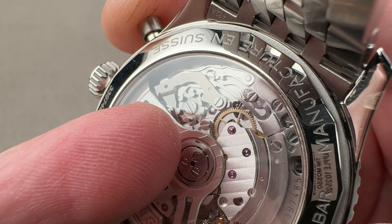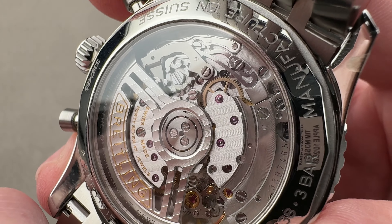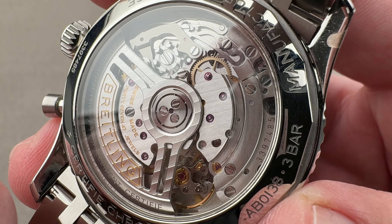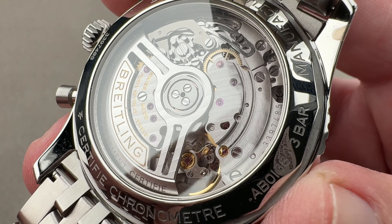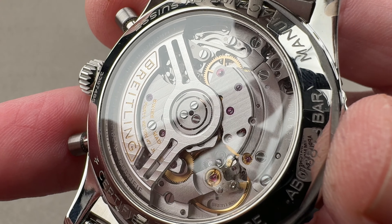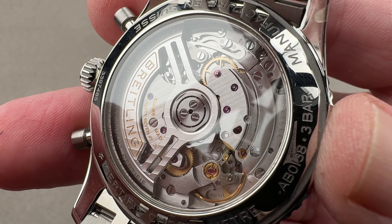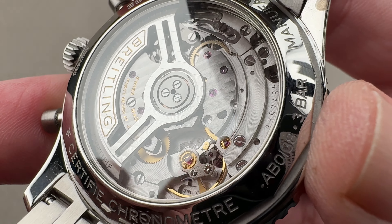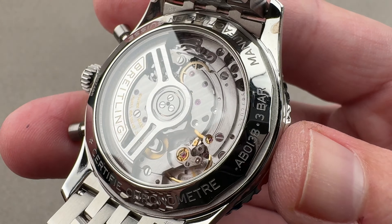On the reverse you can see the column wheel function selector. The Breitling B01 has one of the best feeling and sounding column wheel actions — really quite pleasing and satisfying, comparable to a Rolex 4130 or Zenith El Primero caliber 400. I'd also compare it favorably to the Longa L951 — that's heady company. Automatic winding with a 70-hour power reserve, 47 jewels, 4Hz beat rate, 5-position adjusted, COSC-certified Swiss chronometer. This is Breitling's own in-house caliber introduced in 2009. It also features a micrometric eccentric screw regulator and Eticron for fine timing and beat error correction, so it can be adjusted quite precisely.